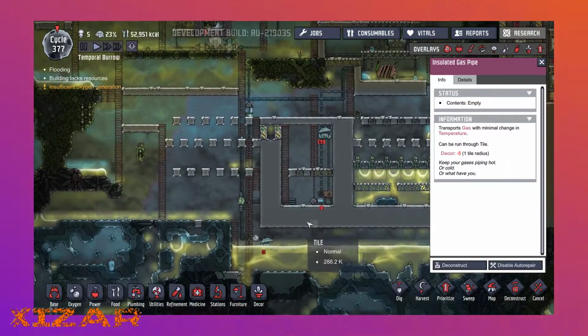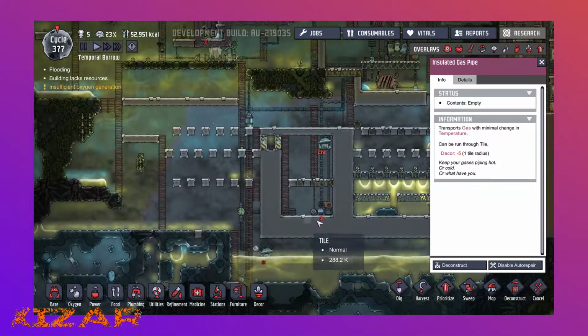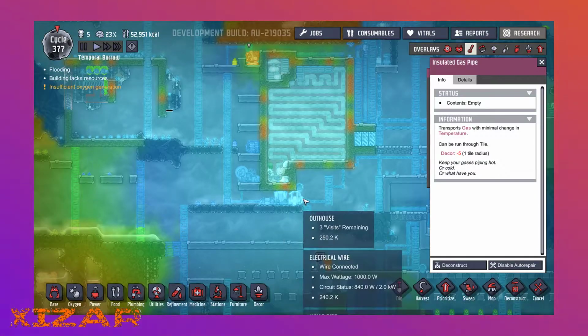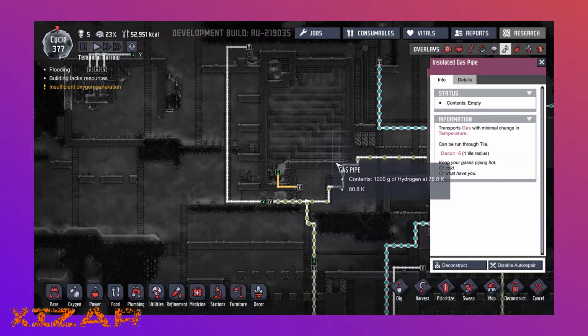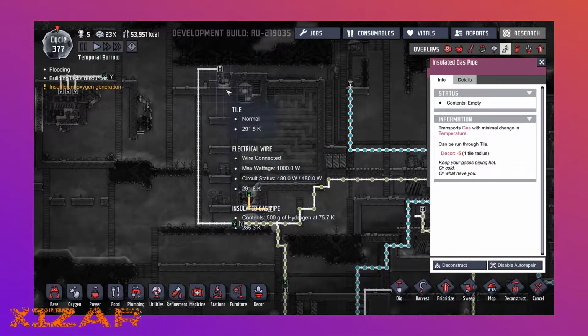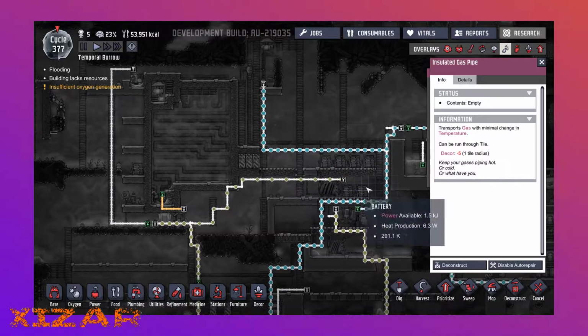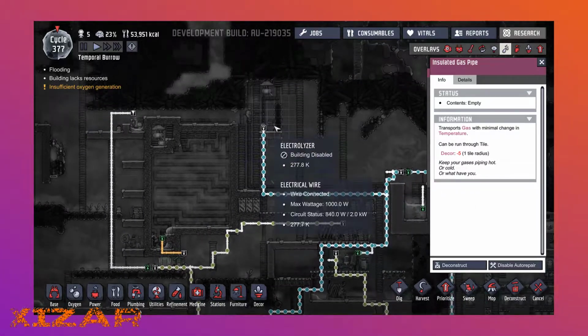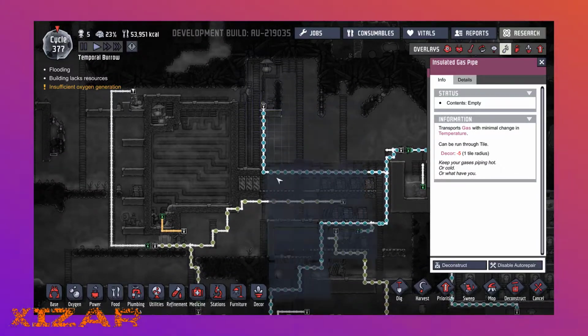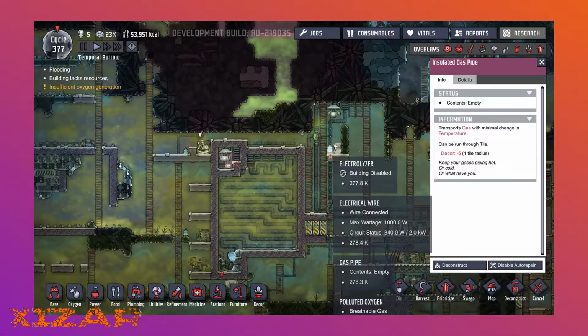And that's basically it. I'll go through the water system. This is what I was using to load up that little area with water. This was the water going up to the electrolyzer for that. I probably need to deconstruct this now, but I wanted to leave it for when I was making the video.